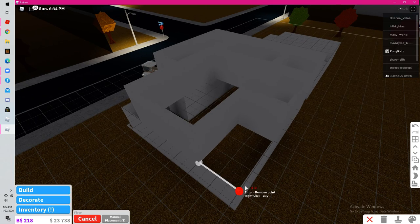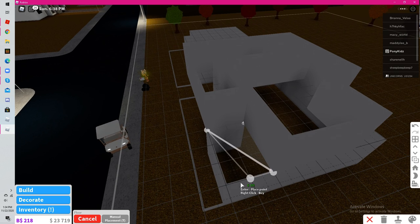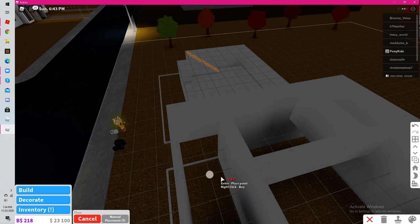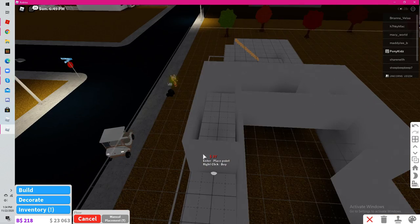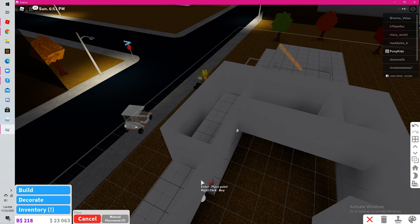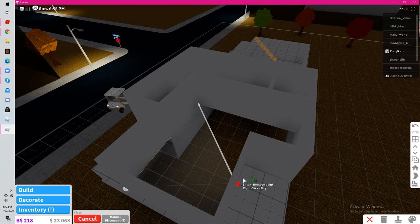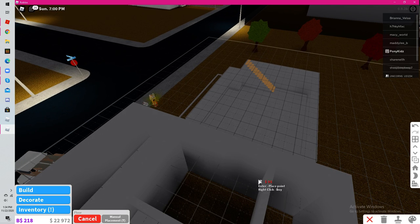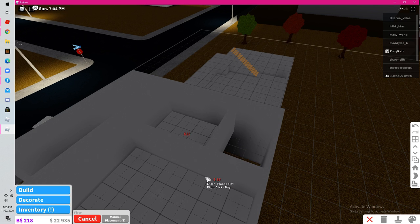Oh, these are 900. I want some cheaper stairs. The classic stairs. Can't go wrong with the classic. You're already putting in stairs? What? You're already putting in stairs, deaf person? Yes. Oh, and by the way, all the game passes we use are advanced placing, basements, upper floors, and yeah, that's it. Because that's all I have. You can use basements if you want, but you don't have to. Yeah. I might. It depends.